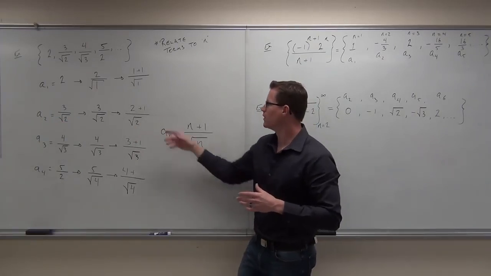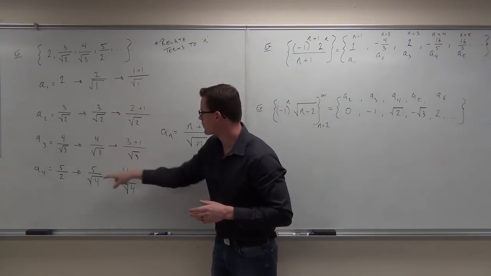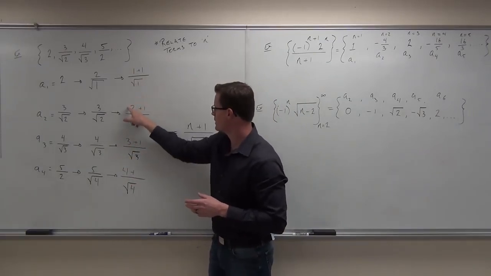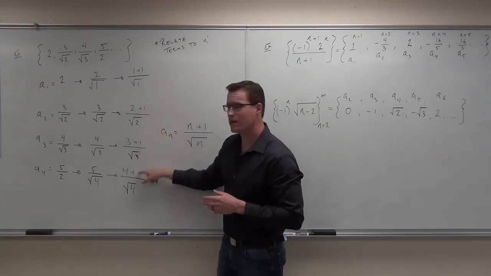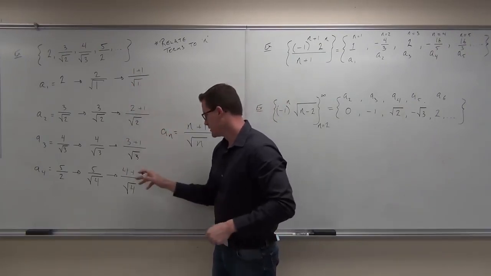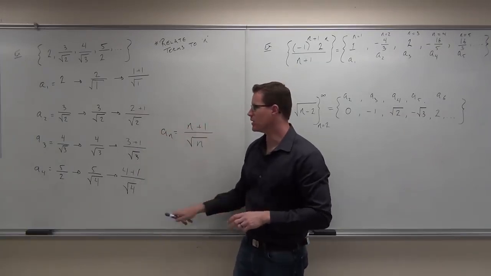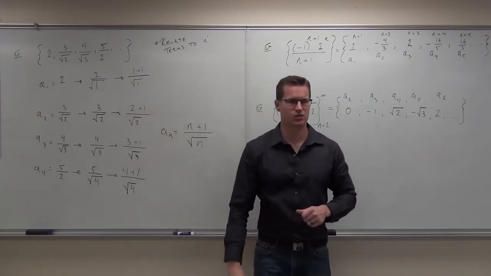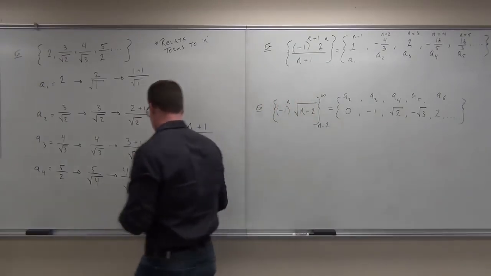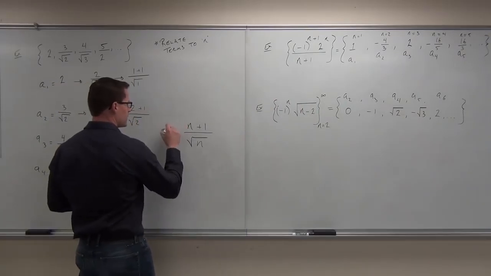You go, okay, cool. Well, look at what's happening. This is 1, 2, 2, 3, 3, 4, 4. So this is n, n, n, and n. That means an n has to go here. The 1's not changing. Okay, well, if the 1's not changing, we're just adding 1 to it. This is n, n, n, n. That means an n has to go on the side of the square root. That means that this sequence is represented by this sequence.